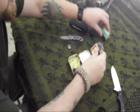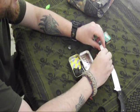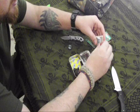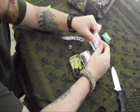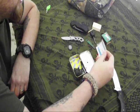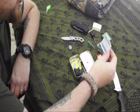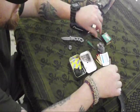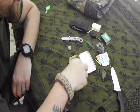You open up this little box here. Of course, I got some windproof, waterproof matches. Also inside here, I do have a little alcohol swab, alcohol patch. And this will also help you for antiseptic and cleanliness things, but more important, this will help you with the alcohol pad to start a fire with this ferro rod. Another tinder. I'll talk about this in a second.